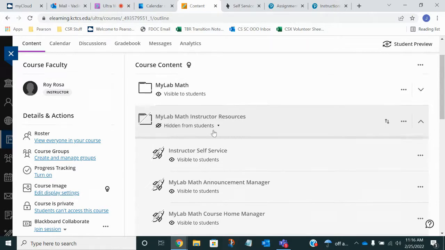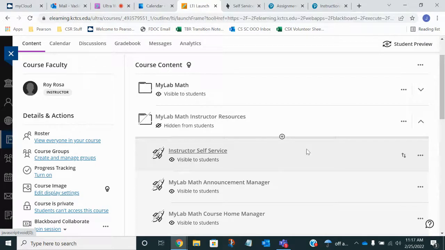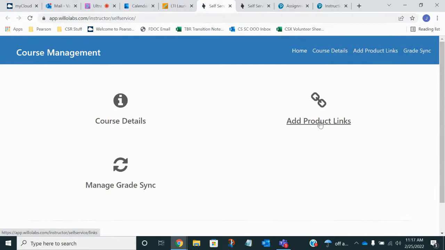Like from the gradebook side? I don't think you can change it when you're adding the link. I do believe they kind of default over. Jason, correct me if I'm wrong: if it's set up as a homework in the MyLab, will it default over as a homework in the gradebook? Is that right? No, I don't think it will. I think everything syncs over as the category of assignment, but let me check that right now.